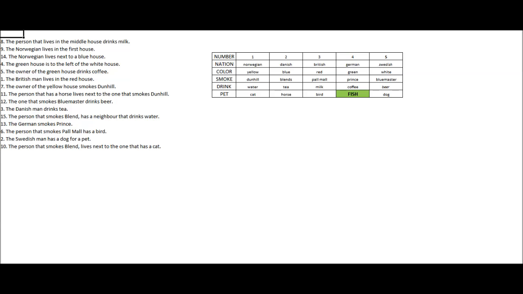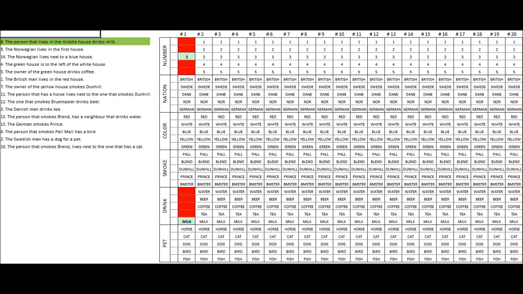It's much more complex. It's not as straightforward. It's kind of fun if you like Sudoku. So let's begin. What we're going to do here is treat each fact as an independent fact, and as we find out more information about those facts by cross-referencing against other facts, we can make each one more and more detailed, contain more and more information. So to begin, just for example, the person that lives in the middle house drinks the milk.